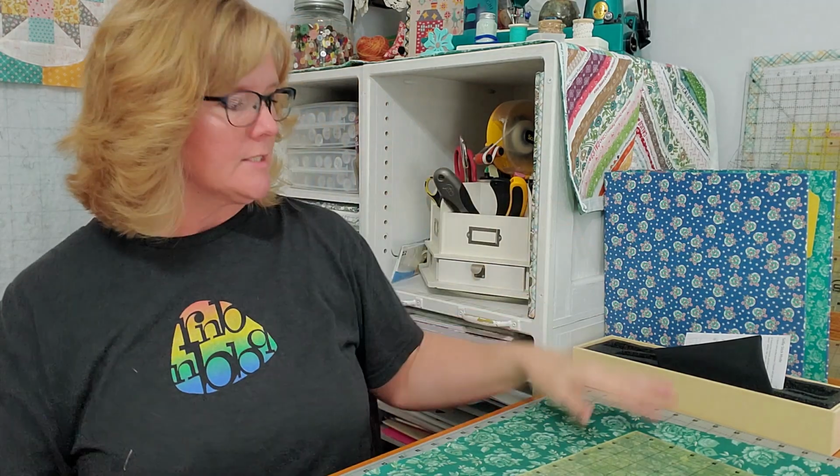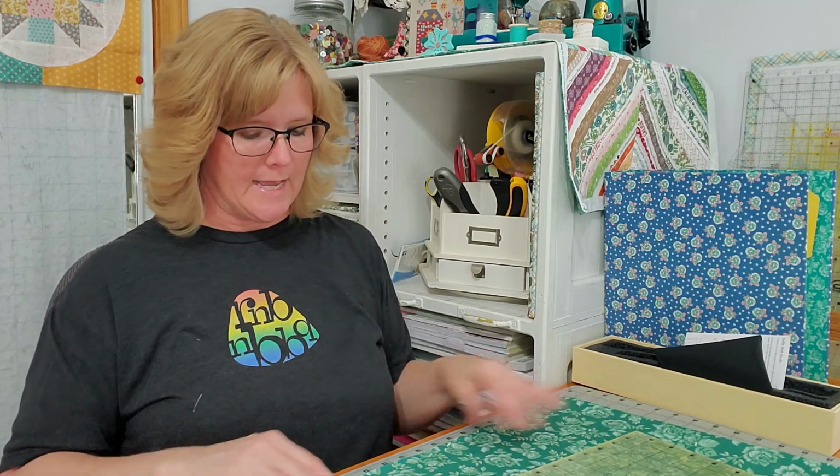So I have fabric left over from the border of the quilt, and when I cut my sleeves, I cut them at 6 inches. And that's just because I know how big my rod is, how much of a seam allowance I need to adjust for, and just how much space I want. Plus, I also know if I want to put these in the quilt show with my local guild, that it will go over a piece of PVC pipe, not my thin little curtain rod. So I want to make sure my sleeves are big enough to hang from their display racks as well.